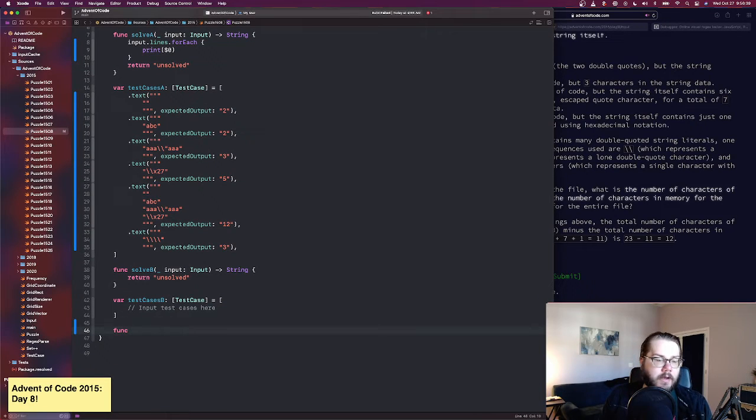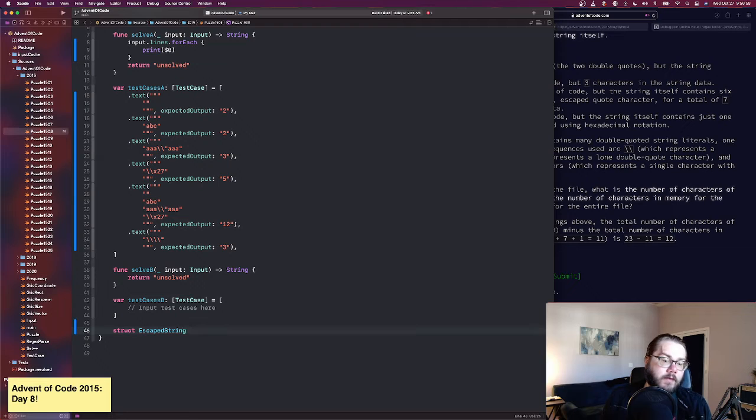Func. Maybe I should have a struct. Maybe it should be a class. No, that's going to be a struct, and it's going to be an escaper: escaped string, unescaped string.